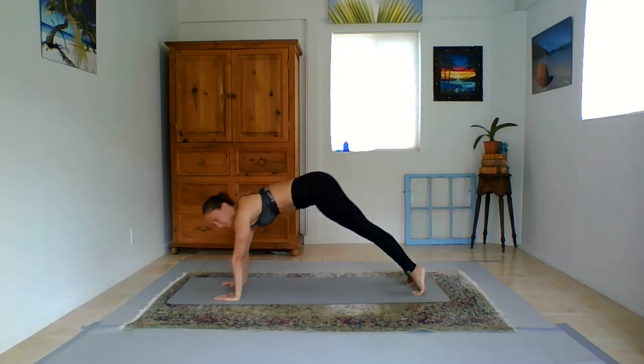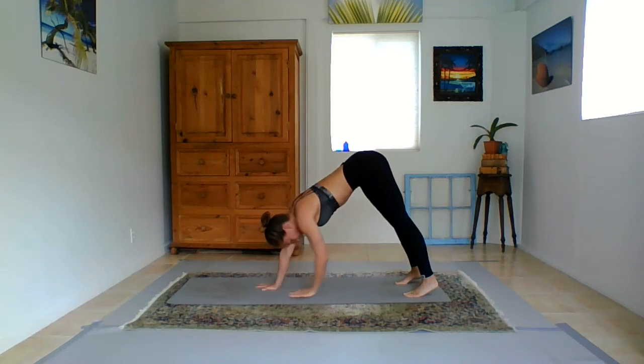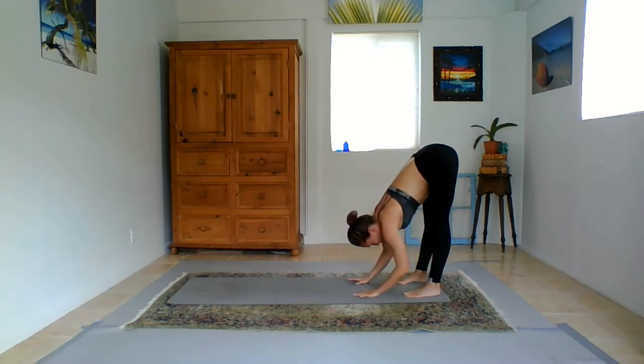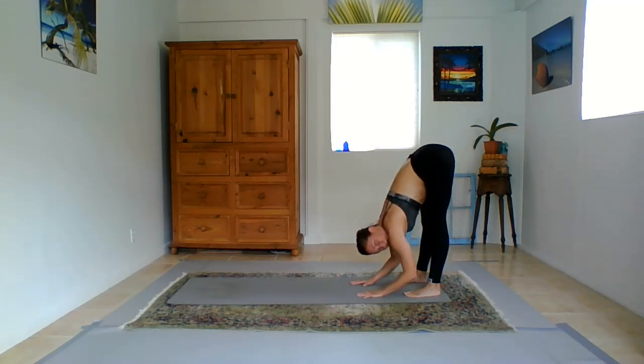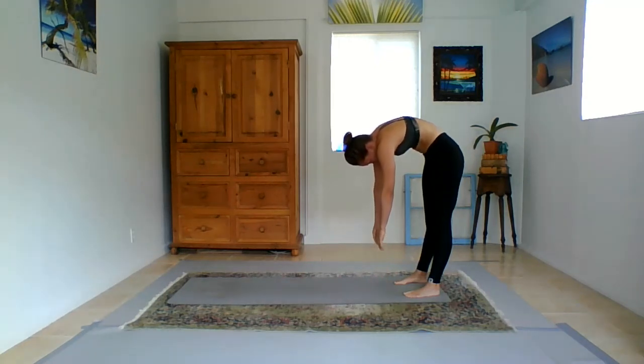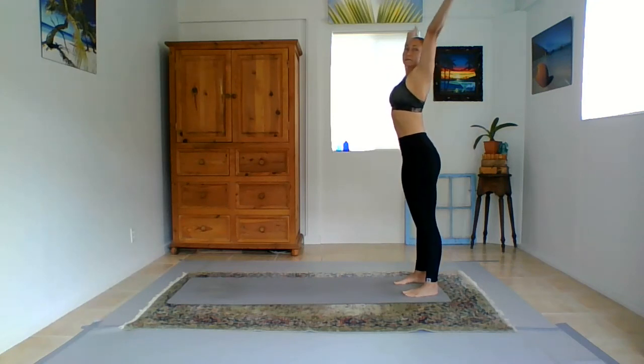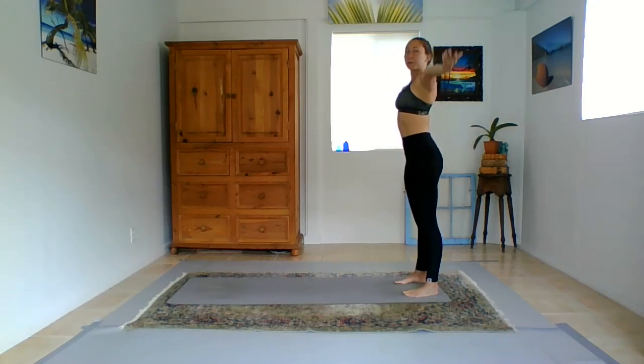Good, lift those hips. Press those heels down, lift that tailbone to the sky. And then walking the hands into the feet, dangling over the legs. Good, deep breath in. Exhale, scoop the belly, rolling up. Inhale as those arms lift. Exhale, open. And nice work.